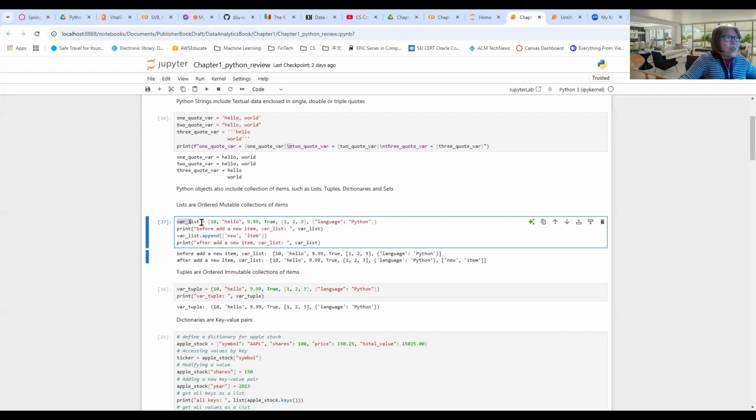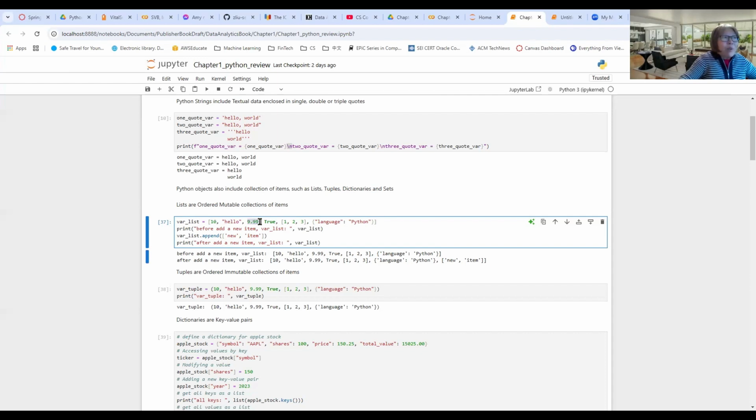So for the first list, here we show you how to create a list. You create a list with square brackets. So square brackets represent a list. And in this list, you place 6 items, 6 elements. An integer is the first element. A string is the second element.